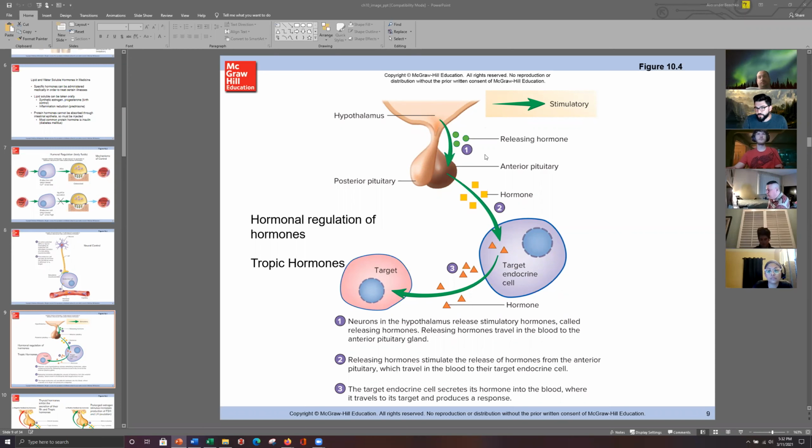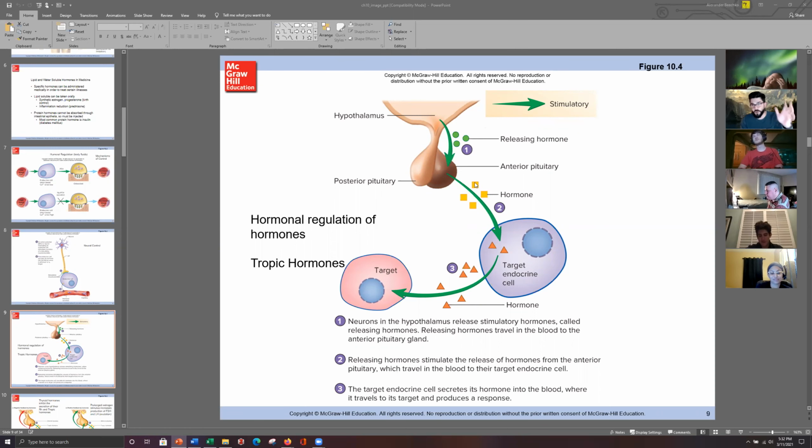So the hypothalamus will release either releasing or inhibiting hormones, which will then have the corresponding effect on the anterior pituitary. If it's a releasing hormone, then the anterior pituitary is like, all right, cool, then we can produce this particular hormone and then everything's cool. If it's an inhibiting hormone, then it's like, all right, then we need to stop. Okay, so that's pretty self-explanatory. So let's say this is a releasing hormone, that'll cause the anterior pituitary to release that particular hormone, which can do a couple different things.